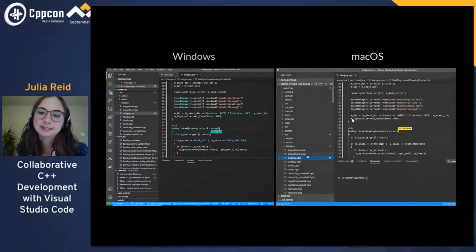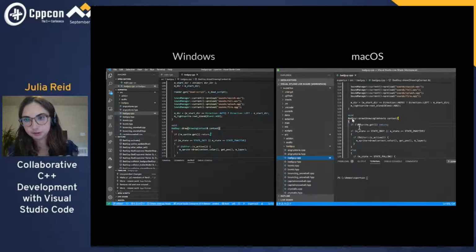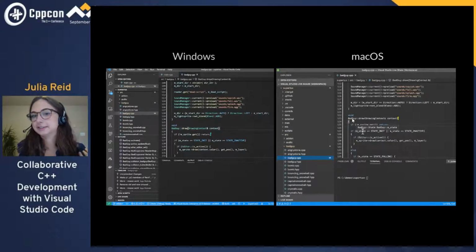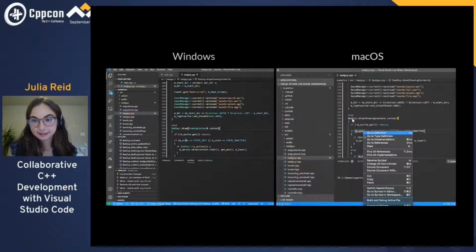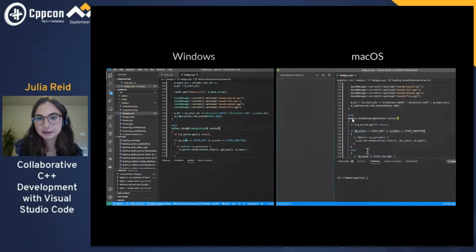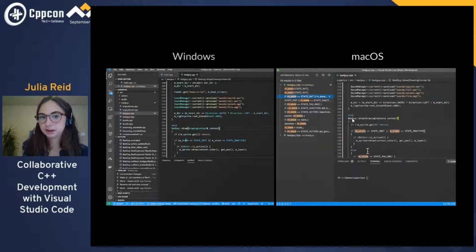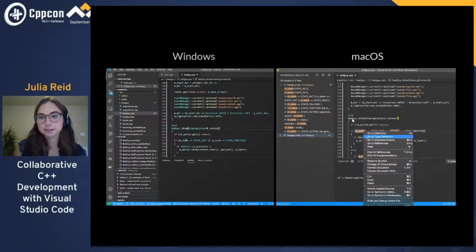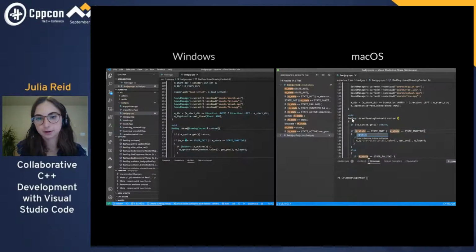Okay, so let's check out some of the editing features that are available to the guest, such as find all references. So if I want to find all references of this mstate variable, I can select find all references. And when the C++ extension does the find all references, it finds both confirmed and unconfirmed references for this variable. So here we see all of the confirmed references. If there were unconfirmed references, they would appear beneath that. And an unconfirmed reference basically means it's a text match, but not necessarily a semantic match. It could be like in an inactive code block or in a comment.